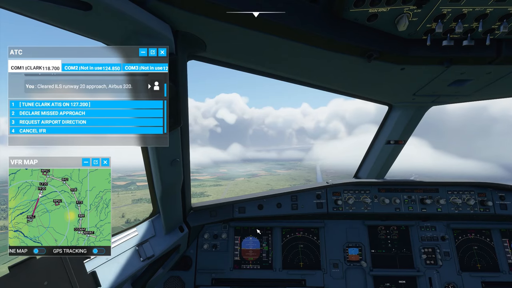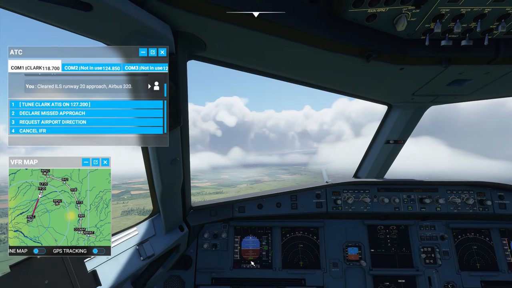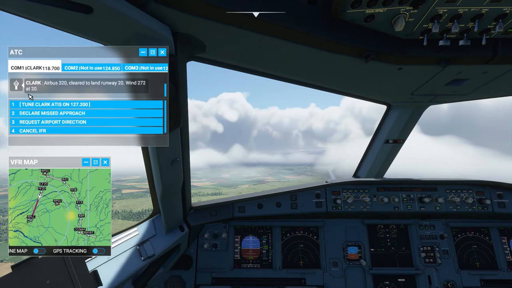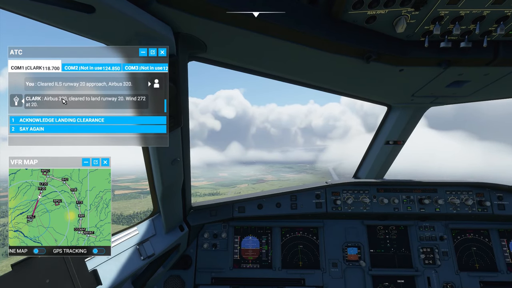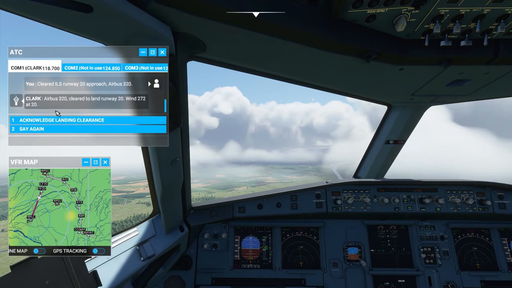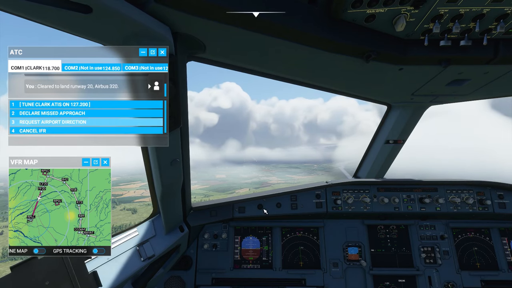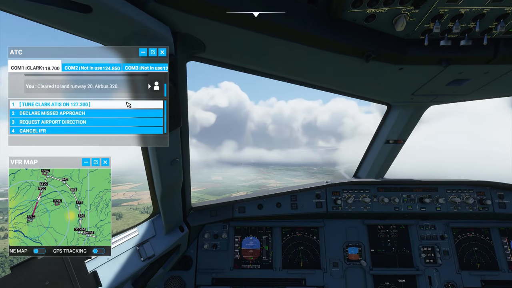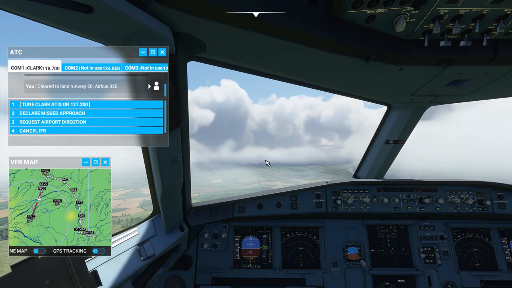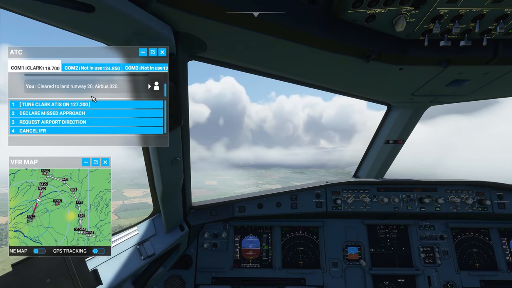So you guys can see runways ahead of us. We're pretty much center of the runway, and we're descending towards the runway. And here, Airbus A320 clear to land runway 20, wind 272 at 20. We're going to acknowledge that, and we're just going to continue flying this. Looks like we got a bit of a strong wind, but that's okay. We're just going to continue flying this approach. So pretty much we're clear to land runway 20, you guys.